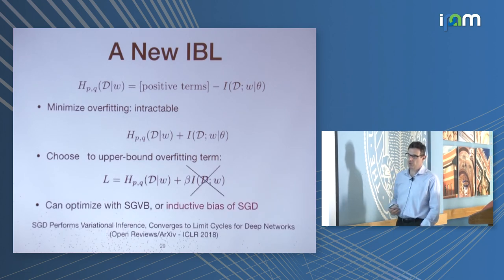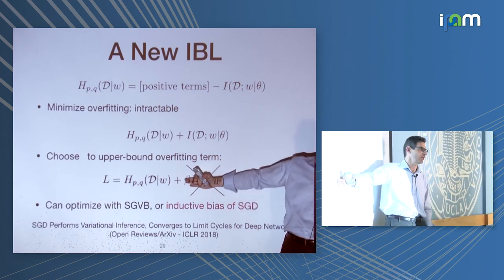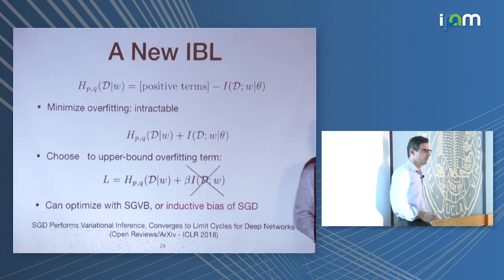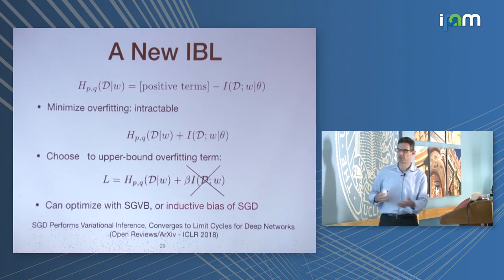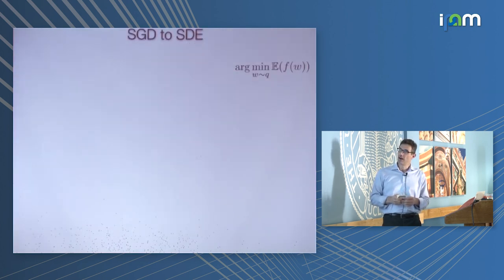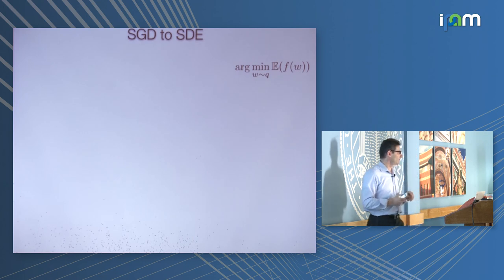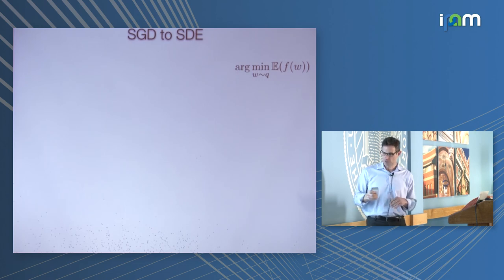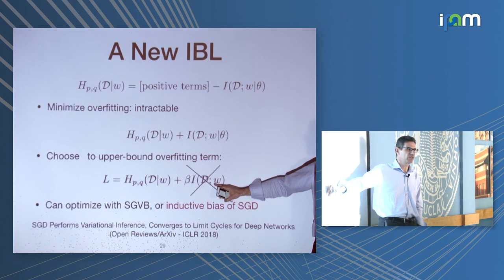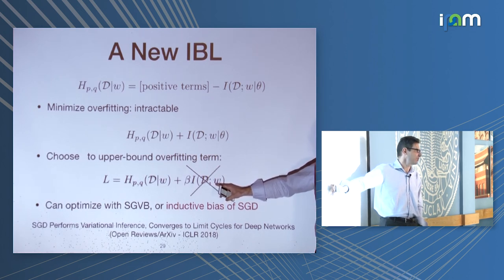Now, the other problem is that what we do in deep learning is actually not this. We don't have the second term. People just minimize empirical cross-entropy with SGD or variants of SGD, plus dropout, plus pooling, plus striding and all that. I'm going to spend two slides, for those of you who were not at Pratik Chaudhari's talk this morning, because it turns out that even if this term is not there when you do stochastic gradient descent, it is actually there. You just don't know it.